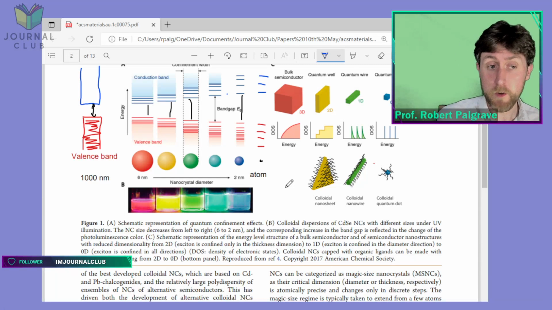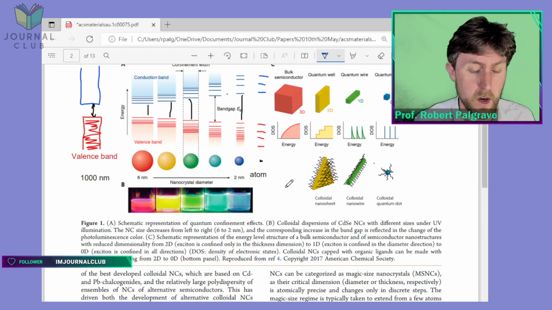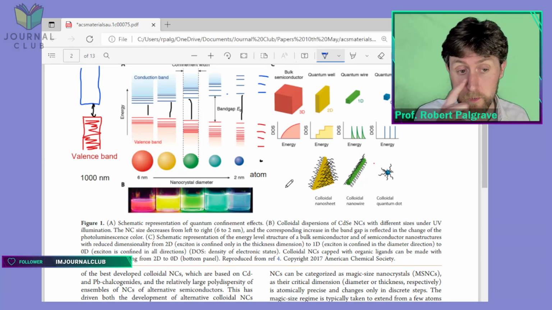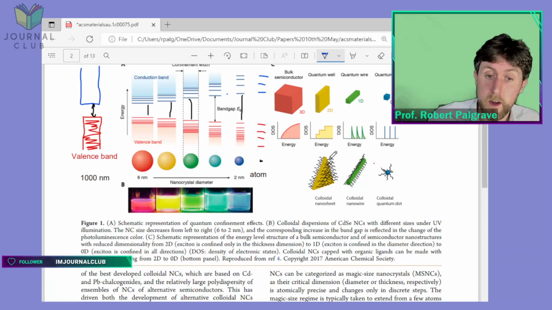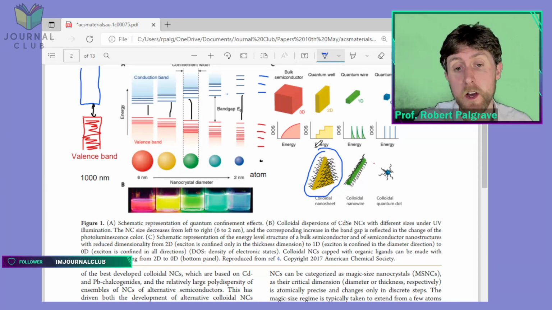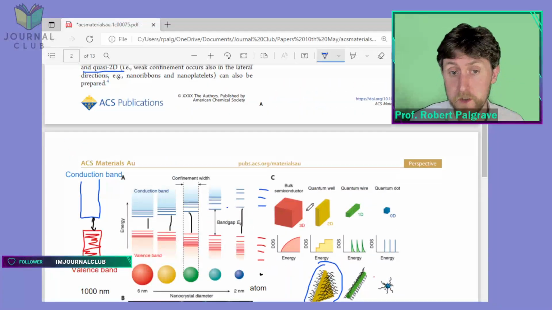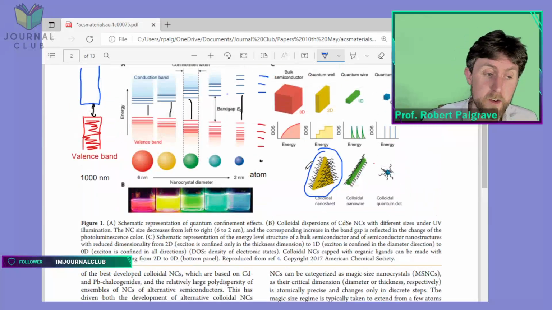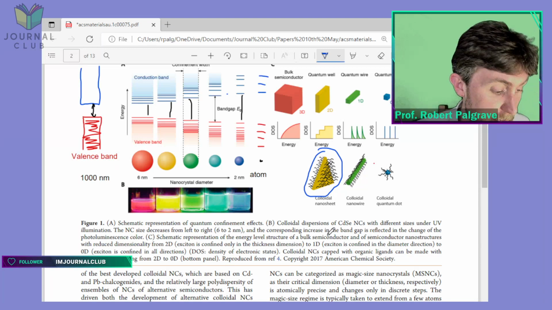And if given a chance, the material will spontaneously decrease its surface energy by decreasing the surface area, by sticking particles together. So if you want your nanoparticles to stay nano, you have to stop them sticking together, and the main way you do that is with surfactants. You put these molecules onto the surface of your material, and they physically prevent the nanoparticles touching each other. These molecules adsorb, so they chemically bond to the surface, and they stop the particles joining together and keep them nano. That's a really essential part of nanoscience. If you're working with nanoparticles, especially in solution, you have to somehow prevent their aggregation, and normally that's through surfactants.